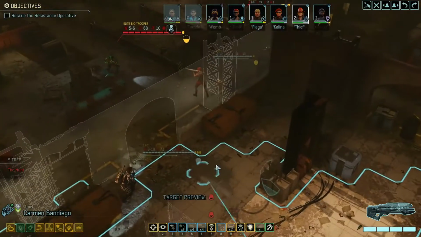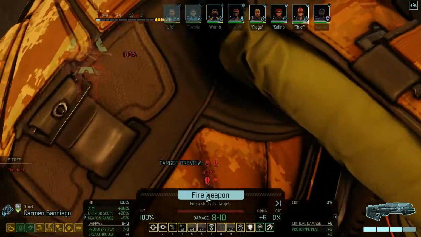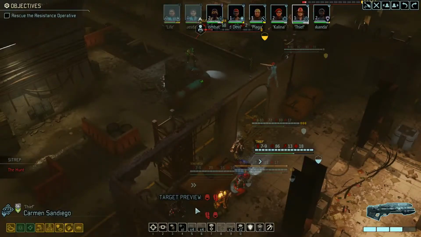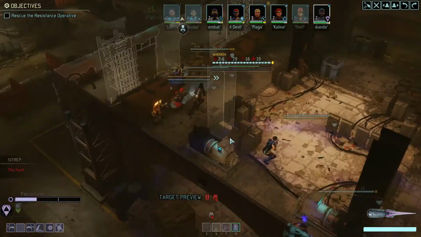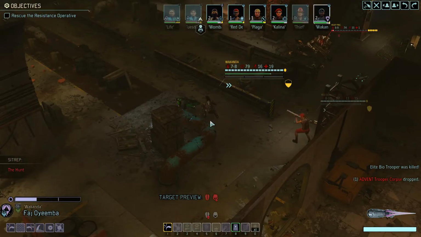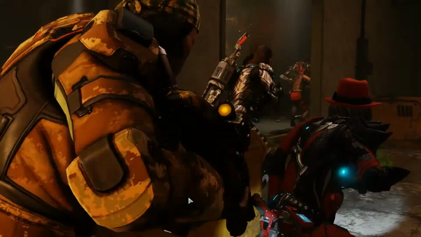Eight to ten. Moving to position. If it hits. Good. Win off the armor. Now let's do it from this side. Feel the power of the Templars. I think you can just kill this guy.